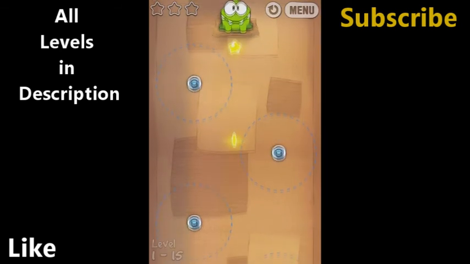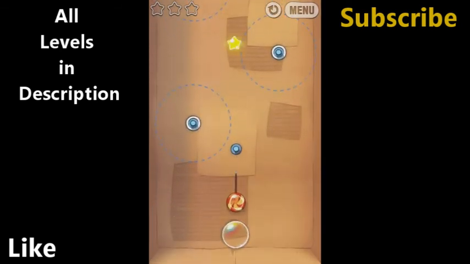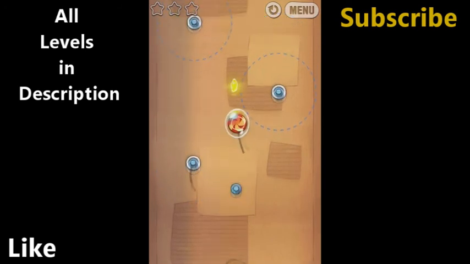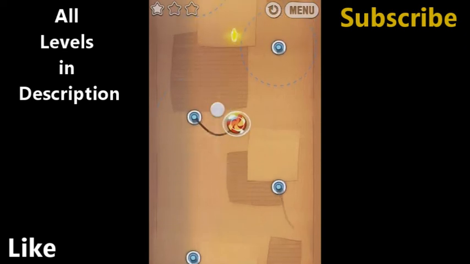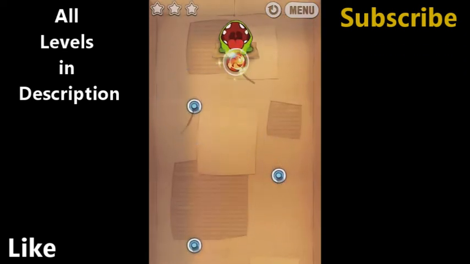Let's get next. So level 15. What you do is you cut the rope there. Now this level is probably the easiest one. Cut. Cut. Cut. Cut. Cut. That's it. 3 stars. So that one's probably one of the easiest ones.